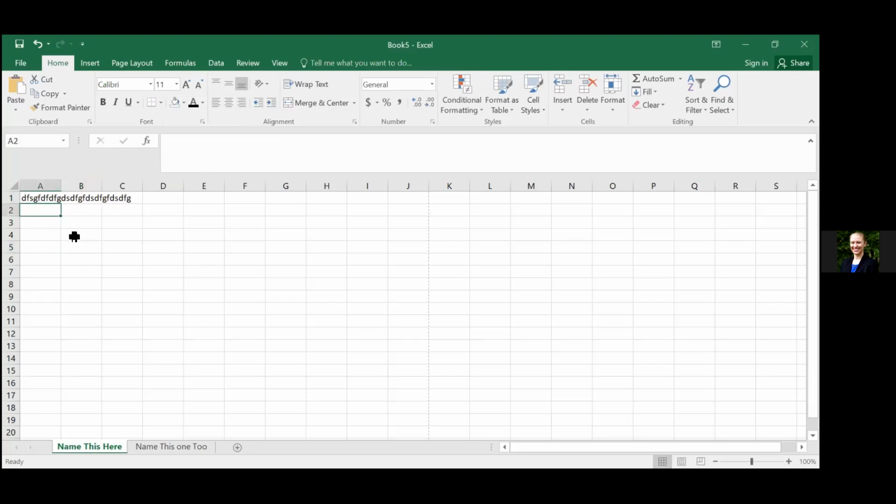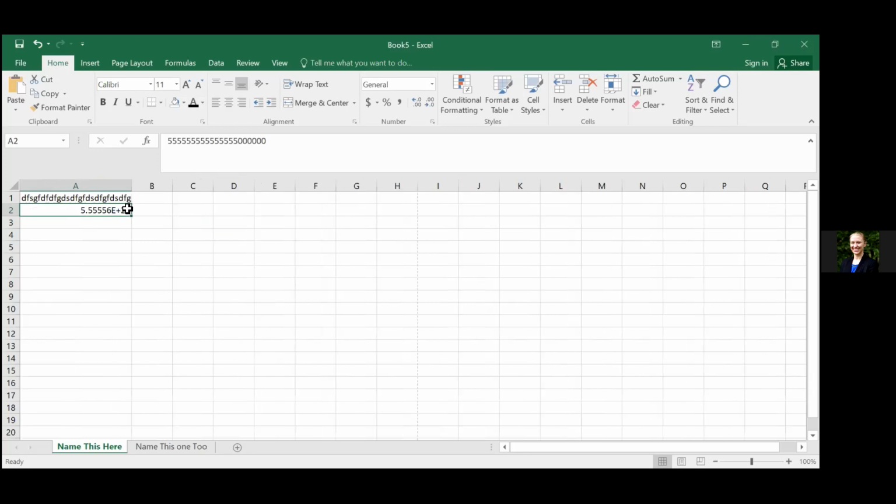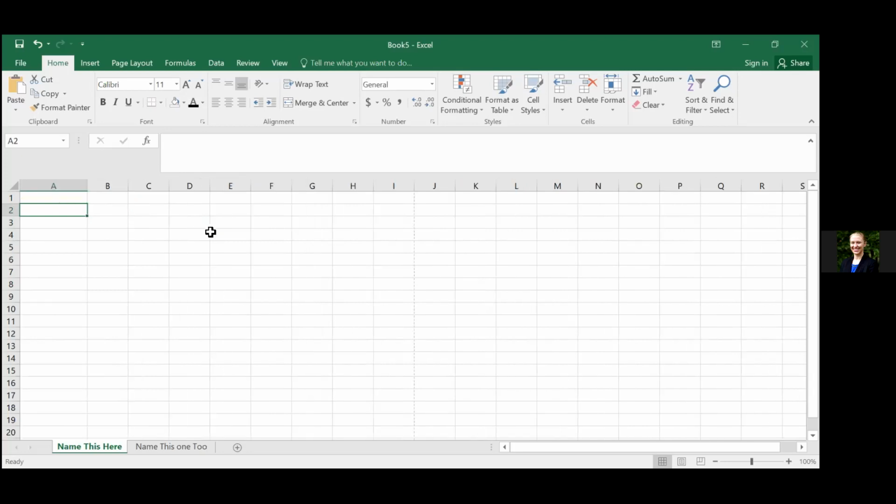But when I do this with numbers, like this, let's see if we see how it changed the formatting of it? We had all these 5s in here, and it's now changed it to the power of 20 because it can't fit all of that in there. If I make this column bigger, then it'll show all of that. And then we can change the formatting of this number so that it'll appear like this. Okay, and we'll show you how to do that in a minute. But I just want you to know, don't be too concerned if your data goes over your column, because we can fix that. We can fix that with formatting. Okay, all righty.